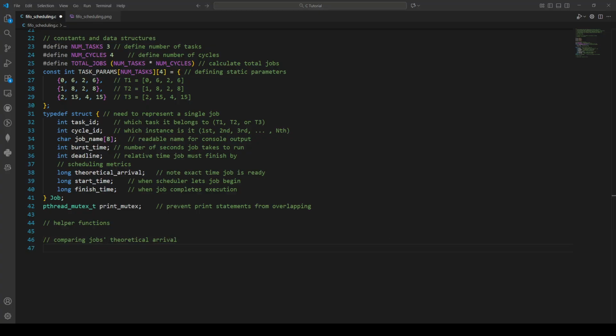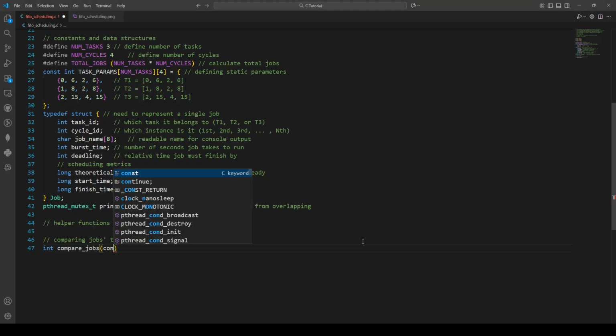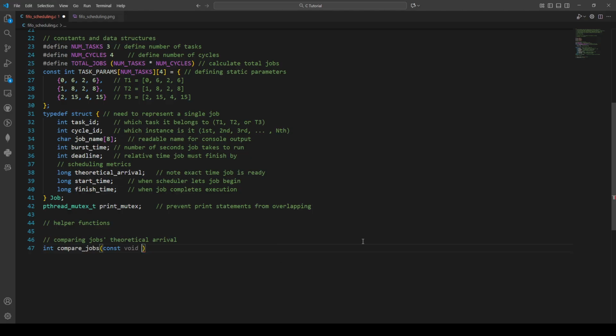So this is going to be an int return type because we're going to be returning task ID. We're going to call this compare jobs. And then inside, we're going to pass in a constant void pointer A and a constant void pointer B.